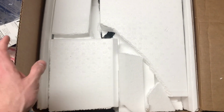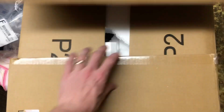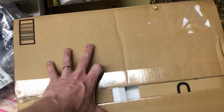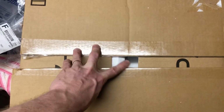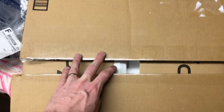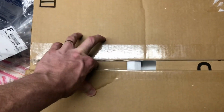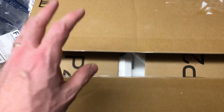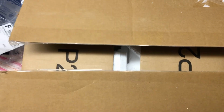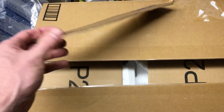So now what I'm going to do is I'm just going to close the flaps down. So I'll close this one down here, close this one down here, dust that off, this one here, and this one here. Now, what you're going to notice, and this happens once in a while, is because you put all that padding in there, this is not going to completely close the seam. Now we could press it together a little bit. I can't do it totally with the camera, to get it closer, but there's still going to be a gap there. So to solve that problem, which happens not only on this item but on others, I highly advise that you keep just pieces of cardboard strips around.